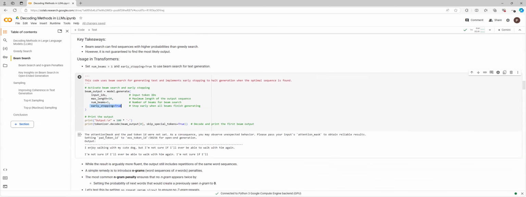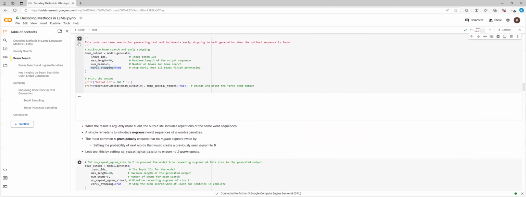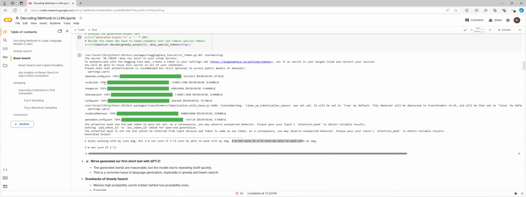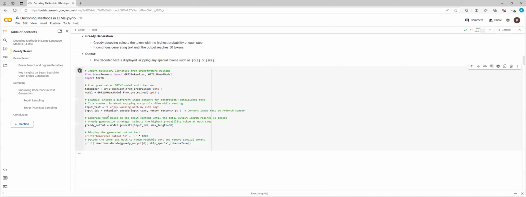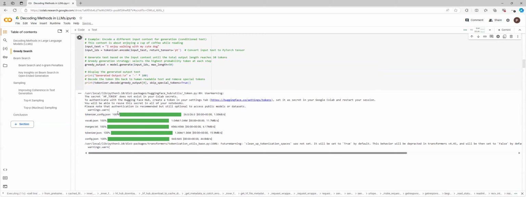When we run this, I have to define the model here, because I'm using the same model. It takes a bit of time. Yeah, now it's done.